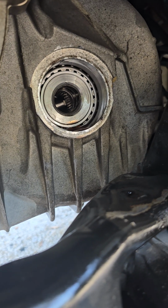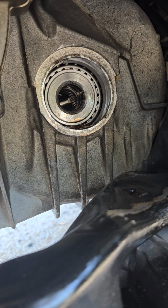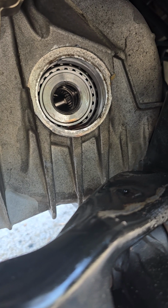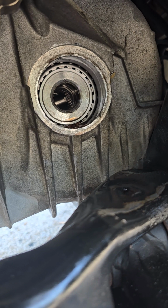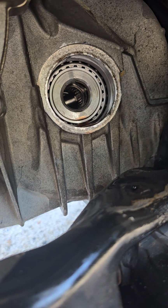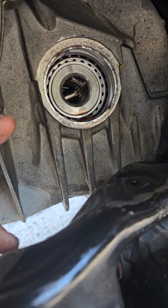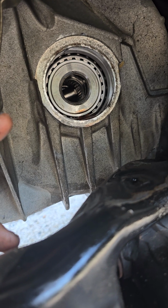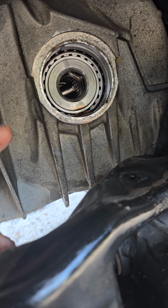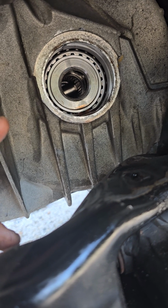This is my first time ever messing with a transmission like this, a 6F50. This is not my first time doing work to this transmission, but it's the first time ever experiencing this issue. So this is the driver's side where the CV axle goes in. I don't know the proper name for these bearings, or what exactly they do, but I would assume that this is a CV axle support bearing.